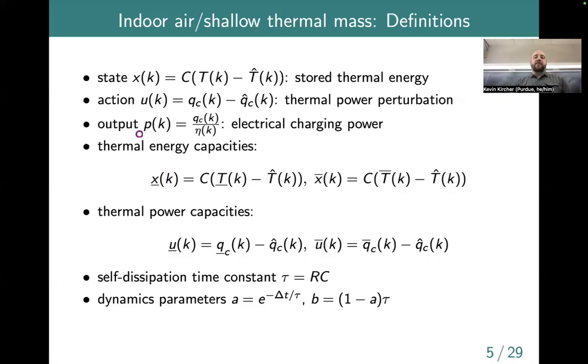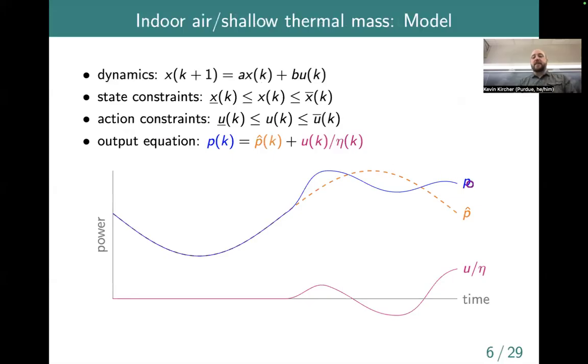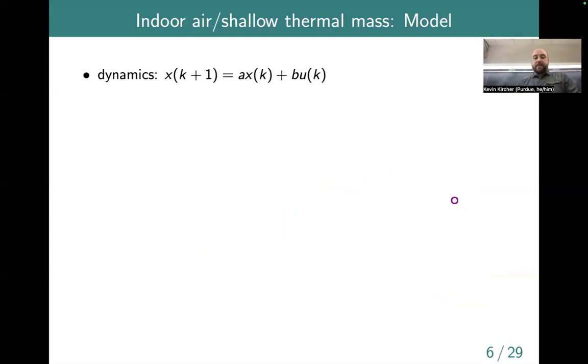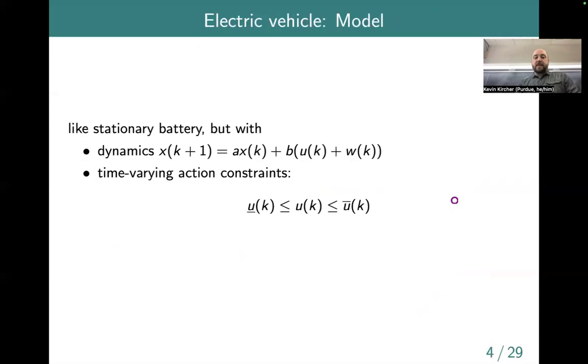Oh, yeah, sorry, the output here, P, this is weird actually. There are various ways that we could think of the electrical power. Here I'm thinking of P as not the perturbation. If this whole thing is 100 kW from a big commercial building, P here would be 110 or something like that, whereas the deviation might only be 20 kW. In the EV example, the power is equal to the perturbation, so that's why that holds. There's no nominal scenario for the battery.